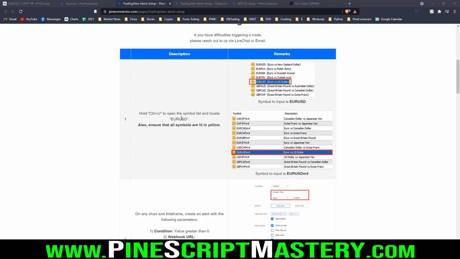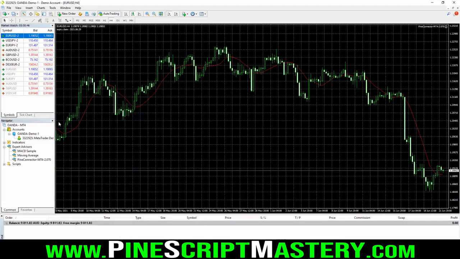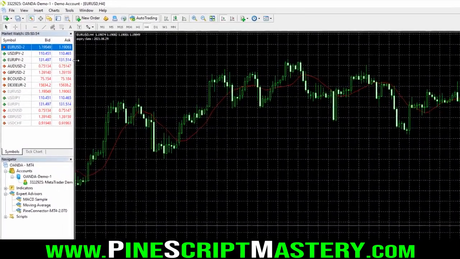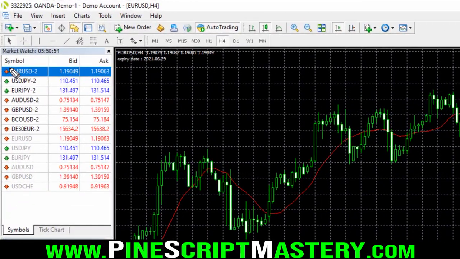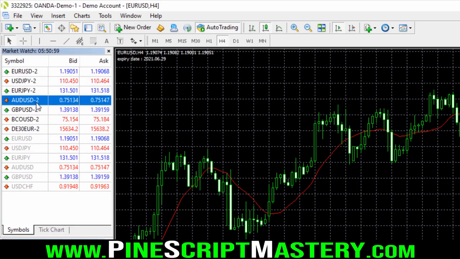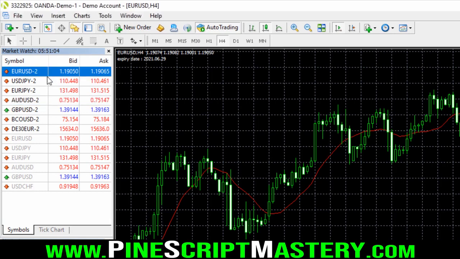It's going to be different based on whatever platform you're using or whatever broker you're using. It's not as simple as just sending the market you want to trade. If I open up my MetaTrader account here and make sure to pull out this window a little bit further so that you can read the entire ticker ID, you can see here that all of my markets end with a -2. So if I want to send a command to open a trade on euro dollar, I need to add -2 to the end of my ticker ID.